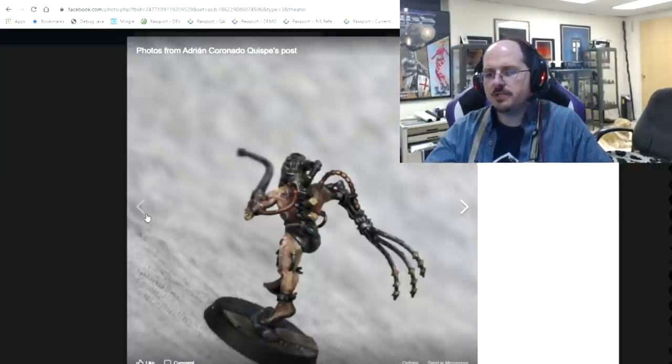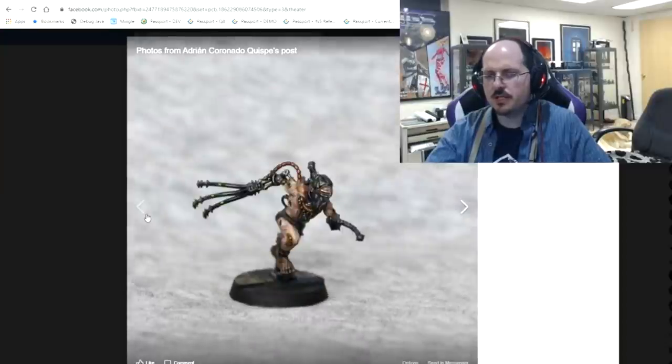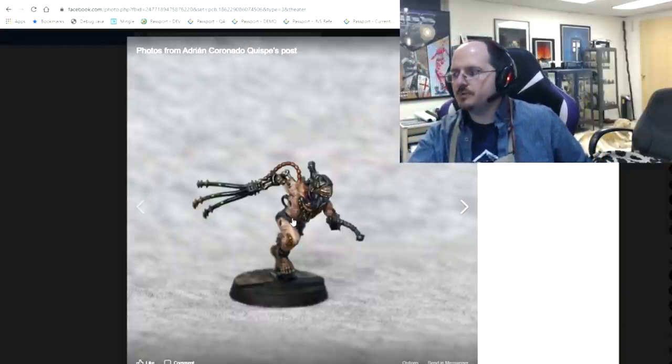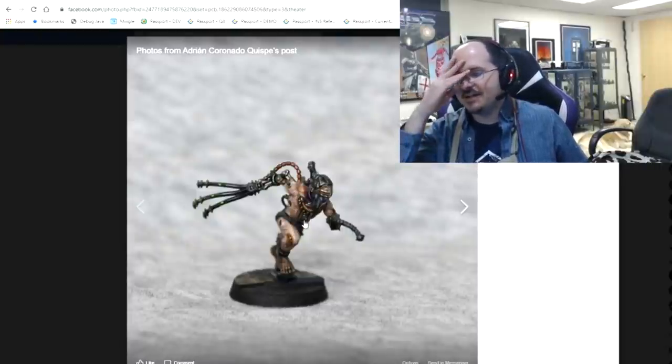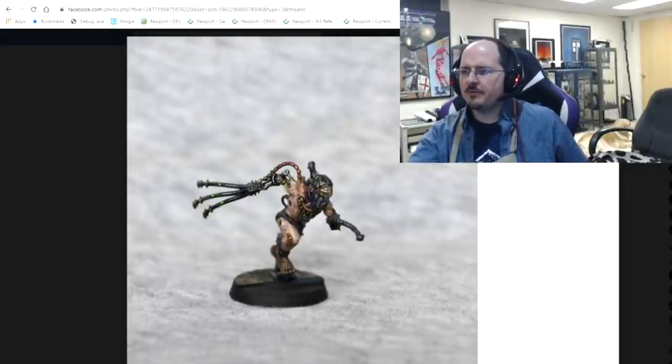Overall, I very much like the skin tone you've achieved. I like the darker part on the back to create that shadow — I think that's nice. I just need to see more up here around his metal areas and where it connects to the leg. Think about glazing and some bruising. I do have a video on doing cuts, bruises, and scrapes, so you can check that out. Great stuff — hopefully that helps.